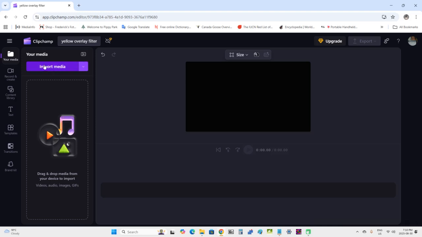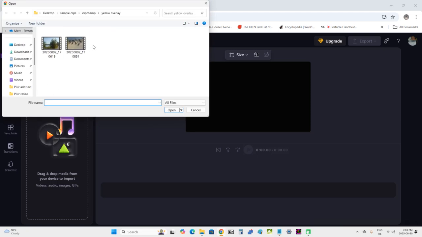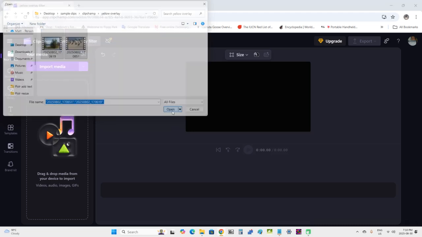So I'm going to move the mouse pointer to the left of the screen and click Import Media. Okay, my folder is already open here, so I don't have to navigate towards it. Obviously, on your system, you're going to probably have to navigate to your folder and your files. But I'm now going to click these trees near the pan here on the left. I'm going to hold the Control key and click the next clip on the right. Now they've both been selected and ready to open. So I'll open them now by clicking the open icon on the bottom right of this prompt box.